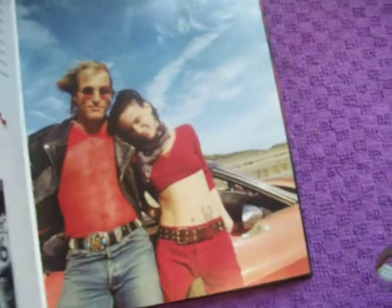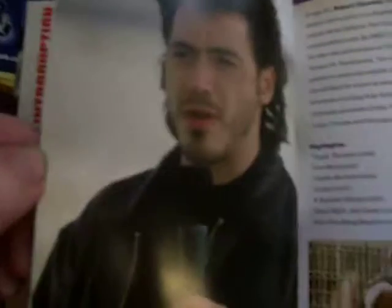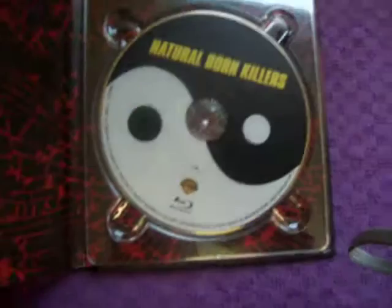Now the other film — this is an import, it's Natural Born Killers. There's a few marker pen marks, I don't know where they've come from; I don't think they were there when I bought it. But this is Region 3 from America, bought this for about 13 quid, so it's not too bad. Just trivia, a few nice pictures there — young Robert Downey Jr. with a nice earring. Juliet Lewis and Woody Harrelson talks about the film and also their other films that they've done since then. So just the usual general stuff.